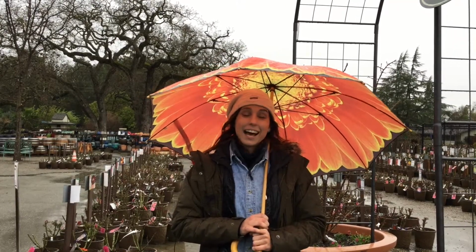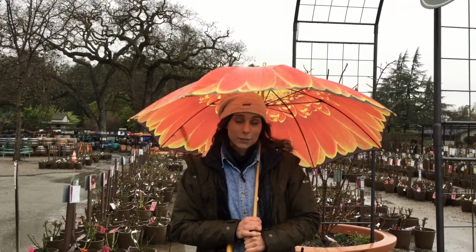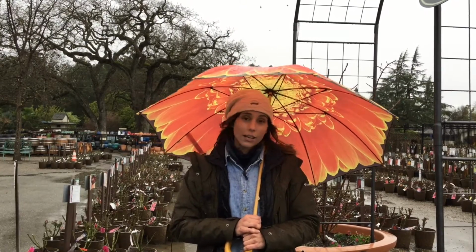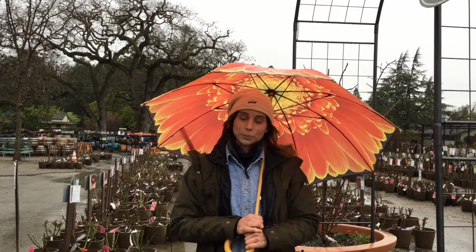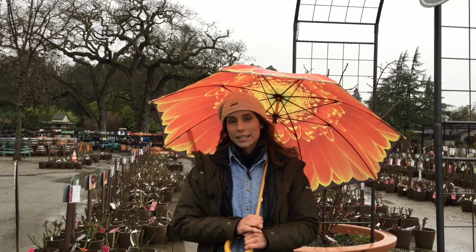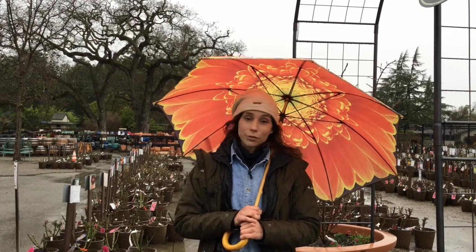And then for color and fragrance, these are a couple other things we should mention. Pretty much every color in the rainbow you can find in a rose. Red, purple, yellow, orange, sometimes even a little bit green or blue or purple. And the fragrance of roses is something I could talk about for hours, but between all the different combinations of sweet, spicy, fruity, and that classic old-fashioned rose smell, there is a fragrance that will beat any perfume you can ever try.